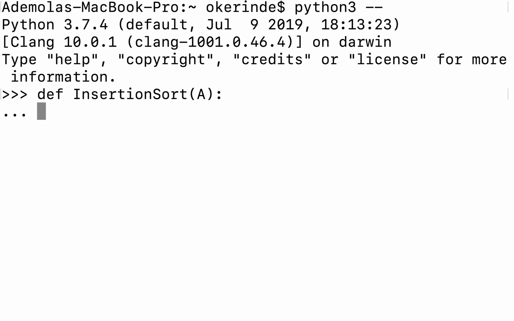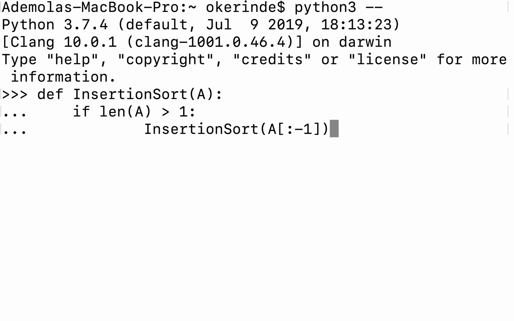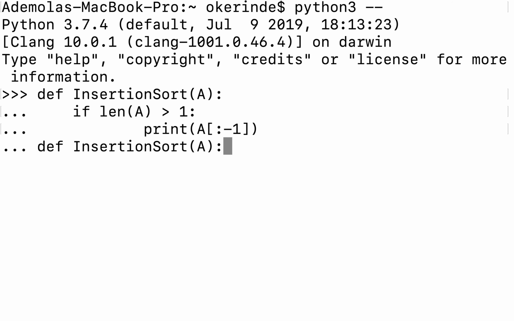So we have this define insertion sort, and the next is we have an if statement. Then the next is, I included a print so that we can see what the recursion will be called on. So then we have this recursion, that is a recursive call.